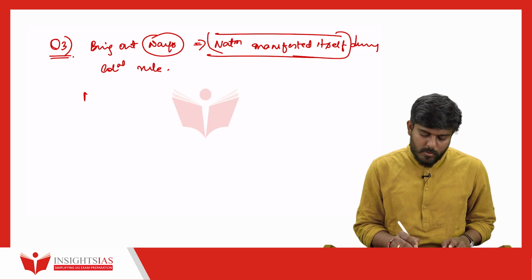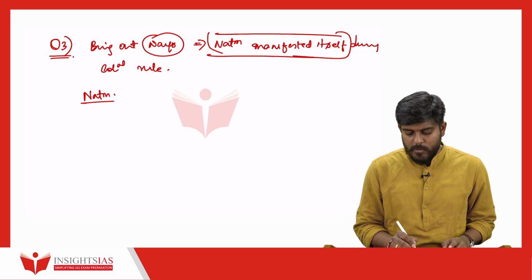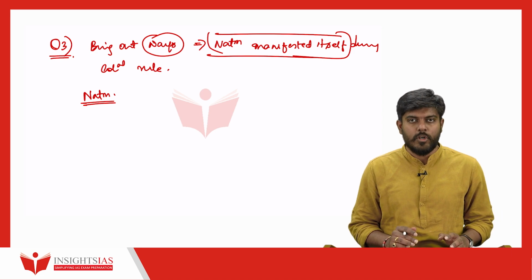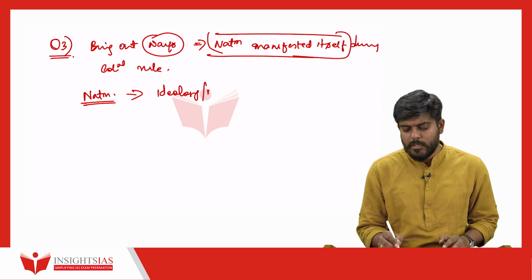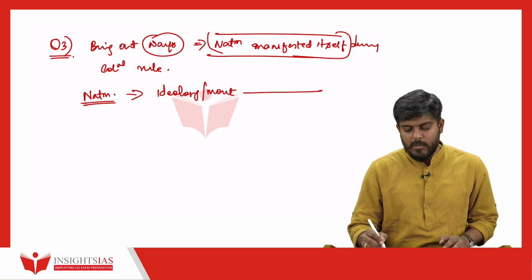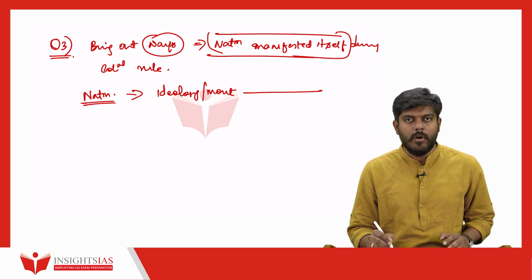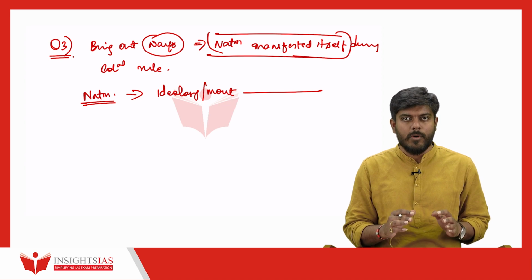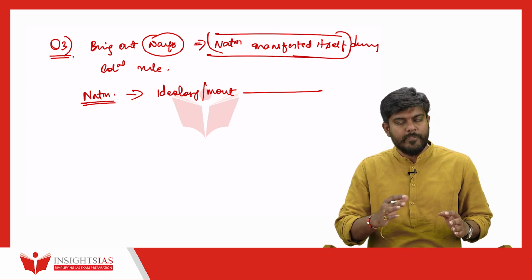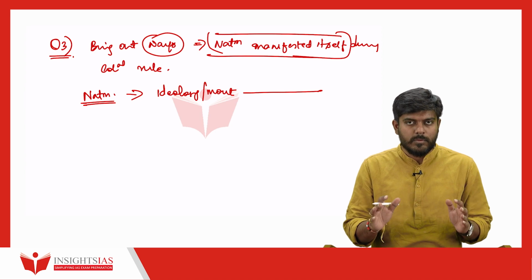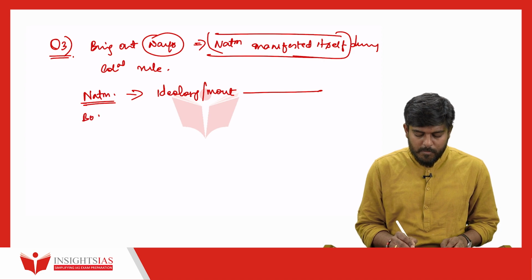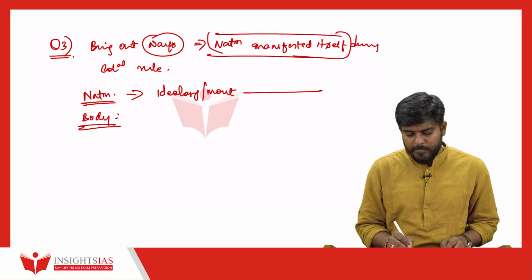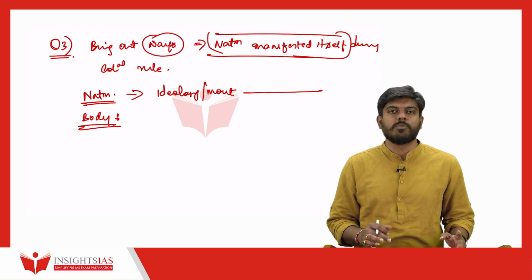Fine. So, in the introduction part, we can begin by giving the definition of nationalism. Nationalism, you can say, is an ideology or movement with the intention of protecting the nation's sovereignty over the resources and to make sure that its resources are utilized for the benefit of the homeland. So, you can briefly say the definition of nationalism and then you can jump into the body part. And in the body part, you can write about the various forms of nationalism.